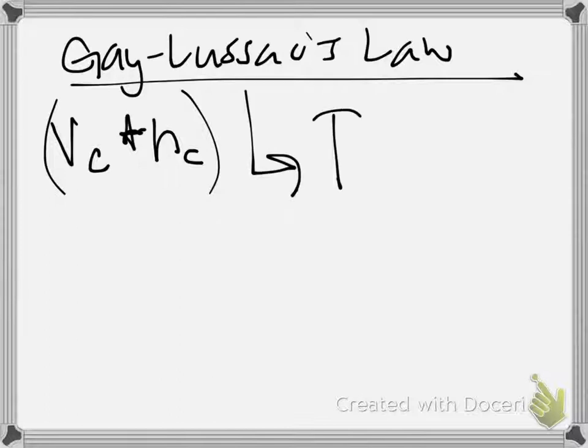Gay-Lussac's law says that the pressure of a gas is proportional to the temperature of the gas. Meaning if you increase the temperature of a gas, you increase the pressure of the gas, right? So, like, if you throw a gas tank into a fire, you get an explosion, right? There's so much pressure because you're at the high temperature that the gas explodes out of the tank, and that's always bad, and don't do that anyway. But the pressure increases as temperature increases. The pressure decreases as temperature decreases.